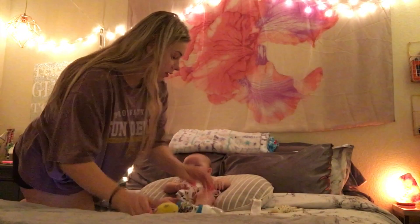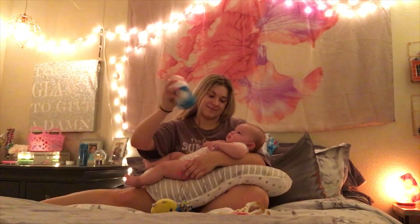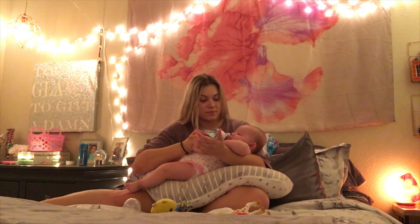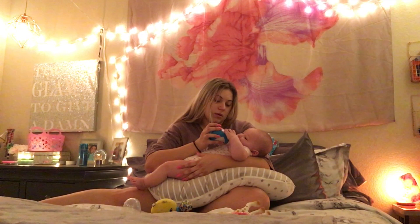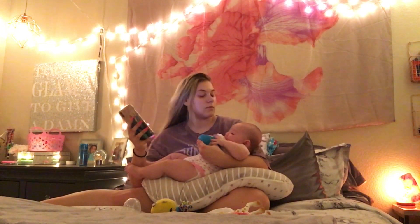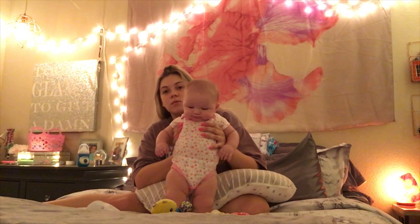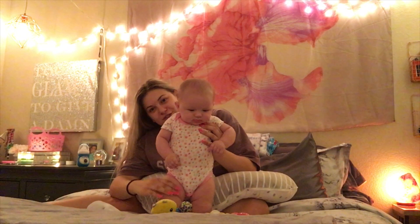Now I'm just getting settled to feed her. She doesn't know how to hold her own bottle yet, so I get the boppy out for support because she's kind of heavy and big, and we feed. Then I usually go on my phone while she's eating — that's the only time I really can go on my phone without my full attention on her. Now we're just playing and I'm showing you guys how chunky her little legs are, but they're so cute.